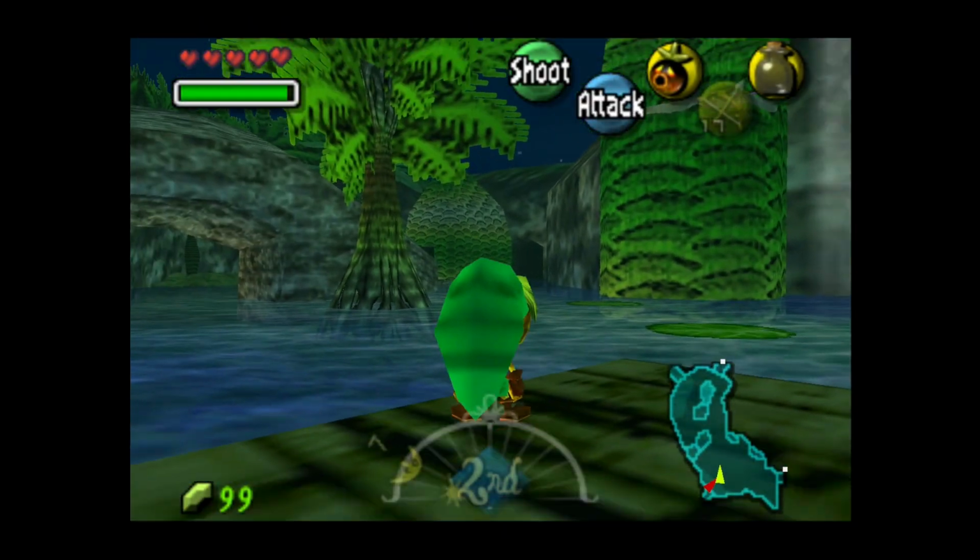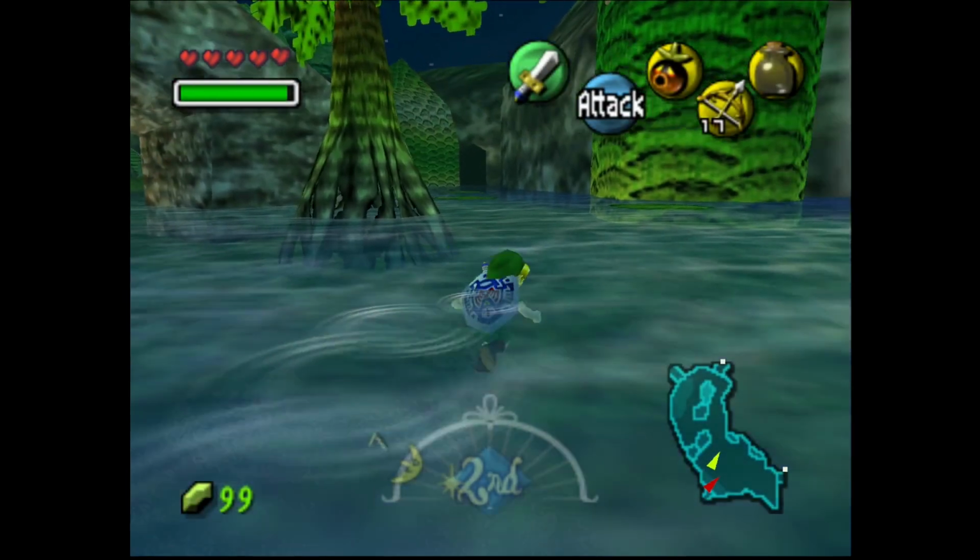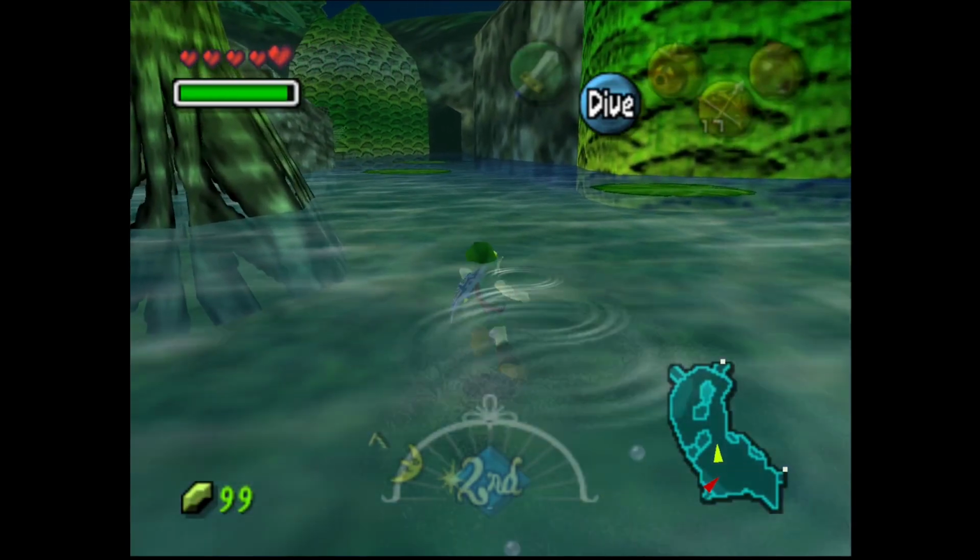Just don't look up. Don't look up. Don't look up. It's like the opposite of don't look down. Don't look up. It's not there. It's not there. Just block it. Just move your hand in the way.